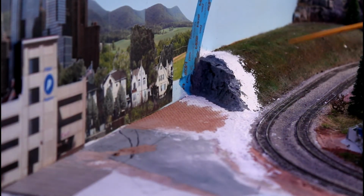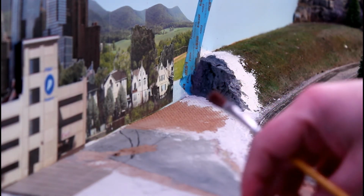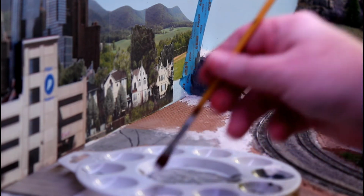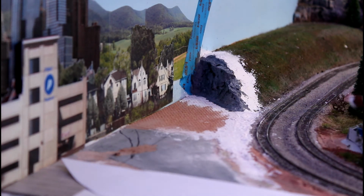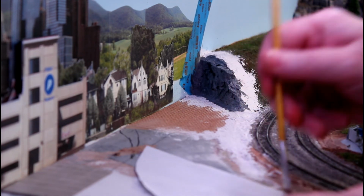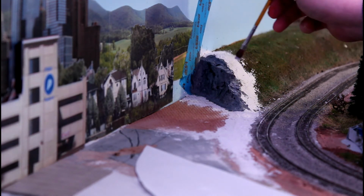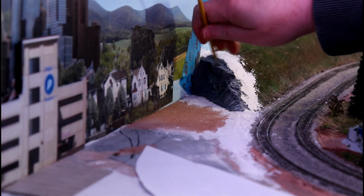All right, so now this is pretty much all dried up. I let it sit for about an hour. Now I'm going to take some of this white paint that's left in my palette here, right here. I'm going to take some of this paint, and I'm going to take a piece of paper, and we're gonna wipe off most of it like that. And then we're just gonna go over the high points of the rocks, just lightly hitting, and it's going to bring out the details of what goes on in there.